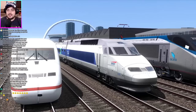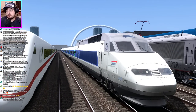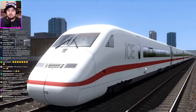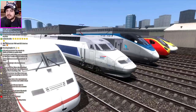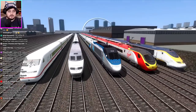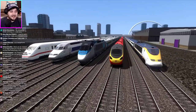Anyway, we've got the older TGV, because I just think the old TGV looks better. That's just my opinion. And we've got the ICE 1 or 2. No, I think it's the ICE 2, I think. I think that's what it is. My money's on the TGV. Ooh, interesting.